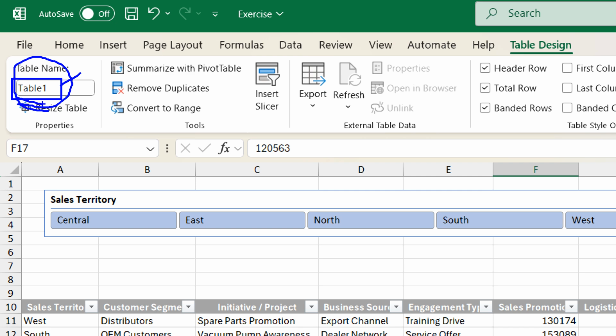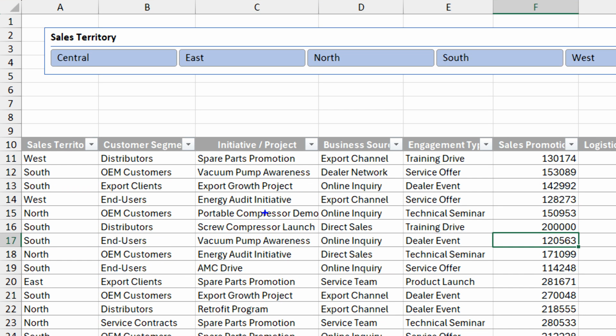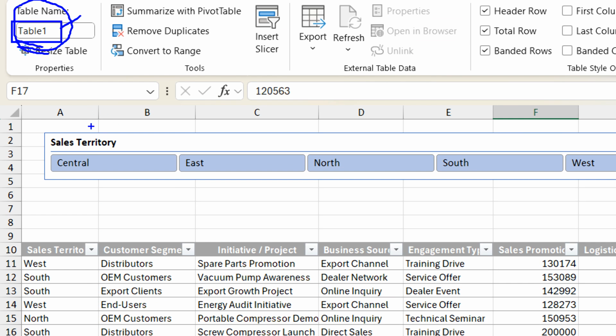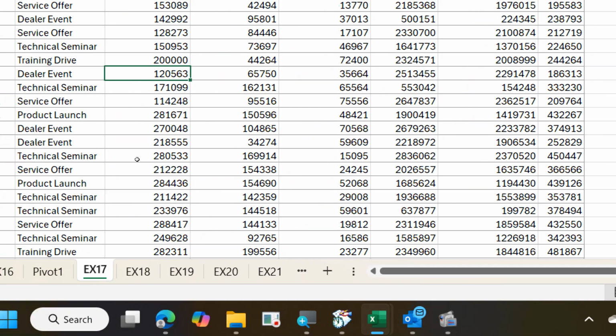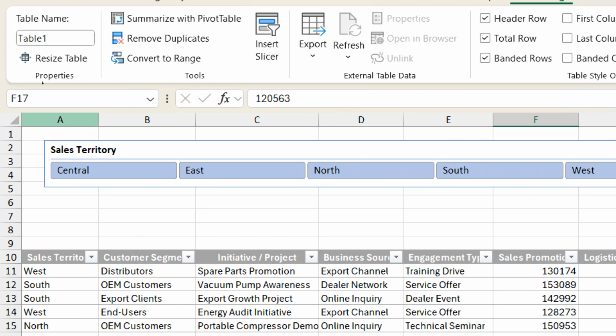And don't give a 3-lettered name, because already there is a column name called as 3-letter. A1 எல்லாம் கொடுக்காதீங்க. A1ன்றது ஒரு செல்லுடைய நம்பர். Even AB1 கூட கொடுக்க முடியாது. AB1 is also a cell number. So at least give a name more than 3 digits. Sorry, 3 values, 3 text மேல கொடுங்க.